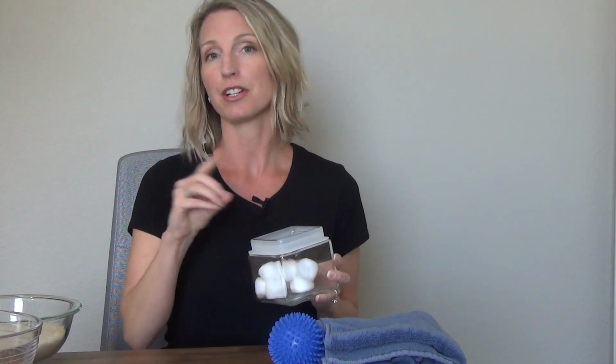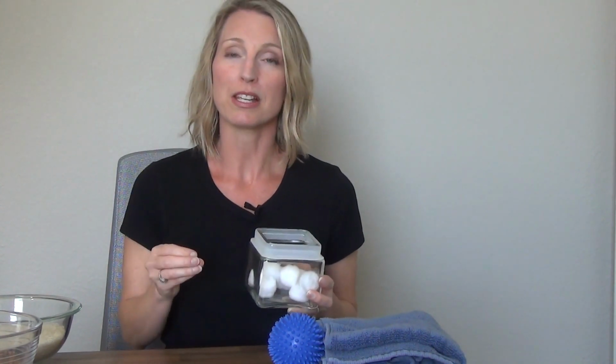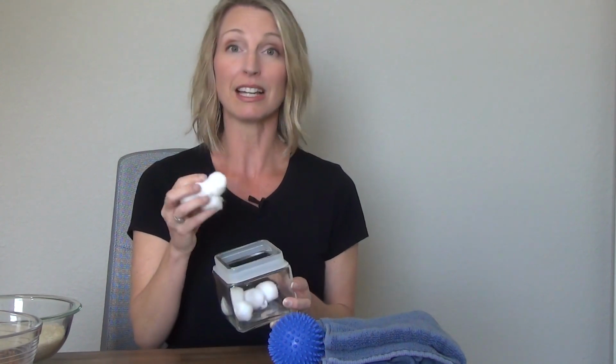Say you had a crush injury to your fingertip and you're not using that finger because it's so sensitive. You want to avoid using it, but that's not going to help it get desensitized. So you want to start by exposing those nerve endings to some light, more comfortable fabric, or I like to use cotton balls. You can just work on gently picking up those cotton balls and placing them in your hand, getting the tips of the finger used to rubbing over that cotton ball.